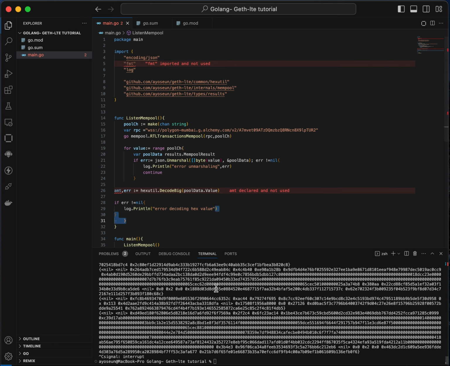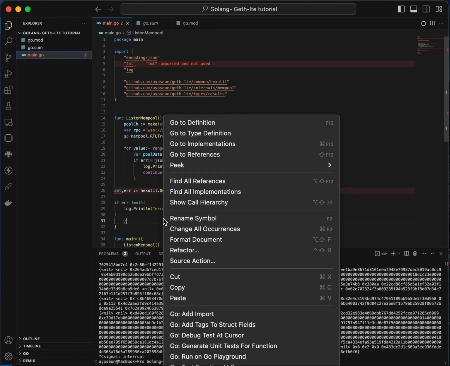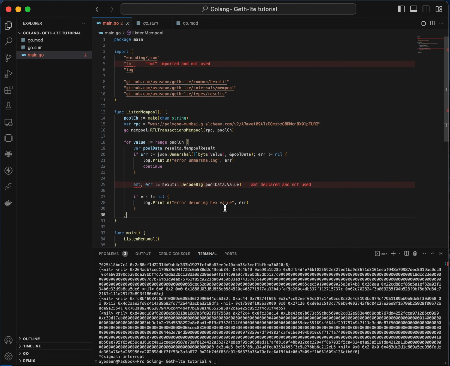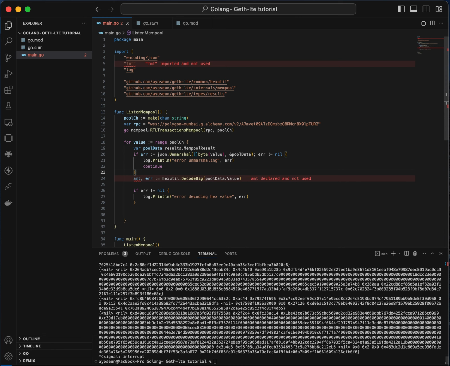Then let's capture the error here as well. Okay, great. I would like to format this so it's properly readable. With this already, we're done, right? Interesting. Now, I'll write out some lines so that we can see it clearly.